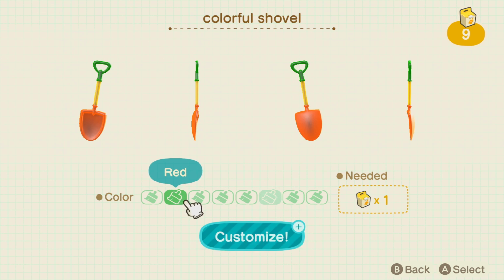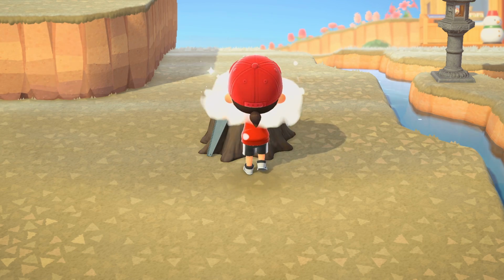There's no red. There is a red option. I was like, let's try and customize our shovel and watering can together.